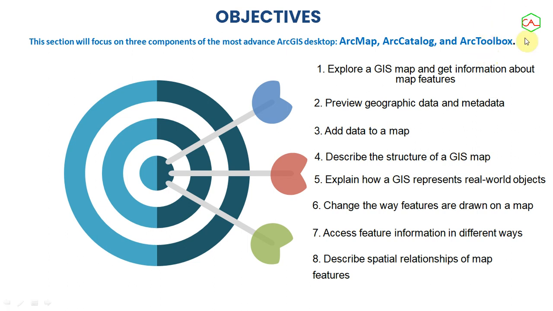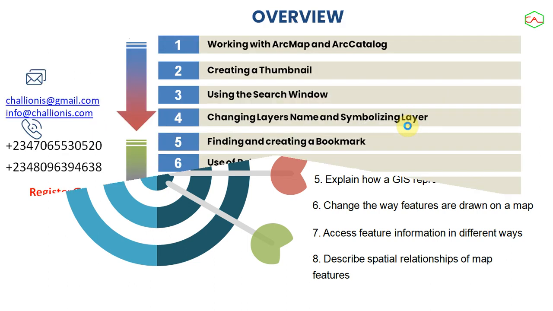Then the ArcToolbox, which is the third one, is very important. This is the tool itself. This is where all the tools that you use to perform every kind of function, different analysis, ranging from converting spatial data from one format to another, projection, interpolation, analysis, and many others. So this is actually what the toolbox does. But as we go on, even after this module, in the next video, you're going to be learning more and more of ArcToolbox. There are so many things involved in ArcToolbox.